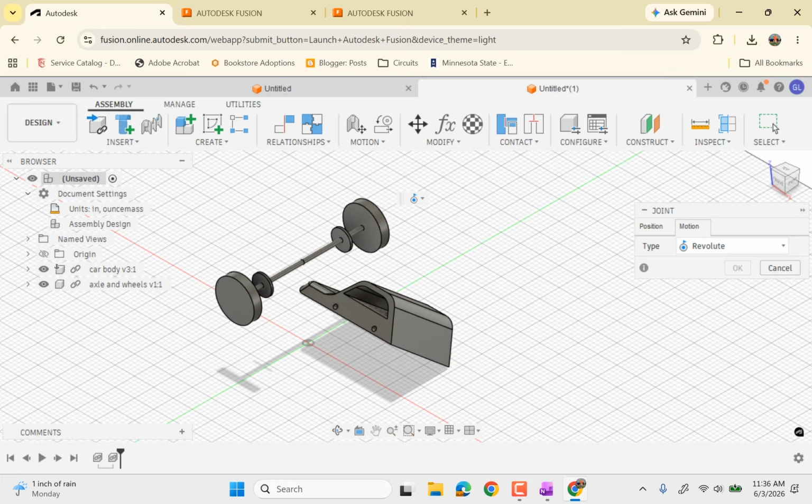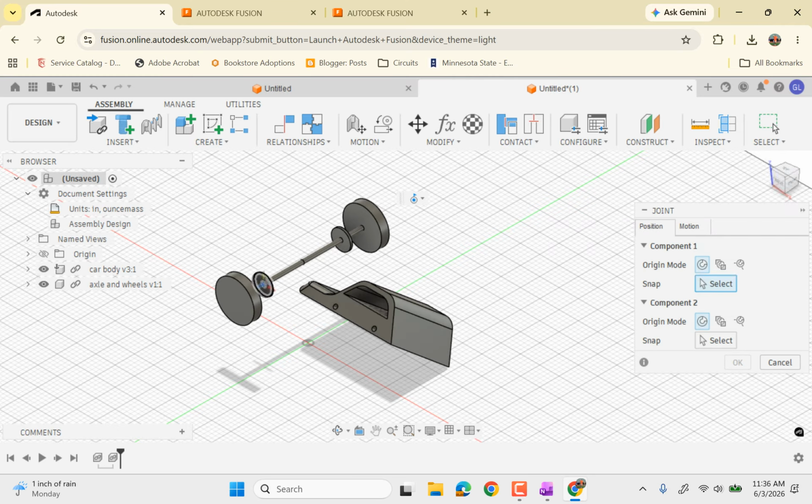And now I want to specify what things make contact, or the relationship between a point on one thing and a point on the other thing. So for my first component, this is a little backwards of what you would think, but my first component is going to be the thing that moves.